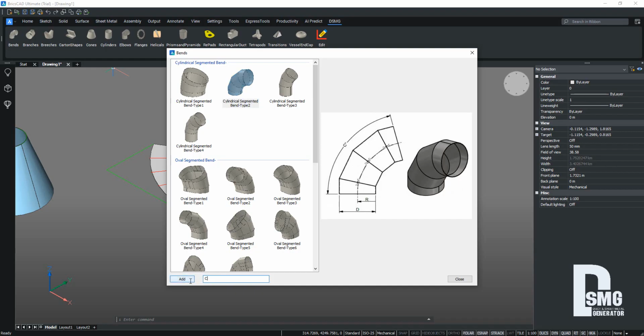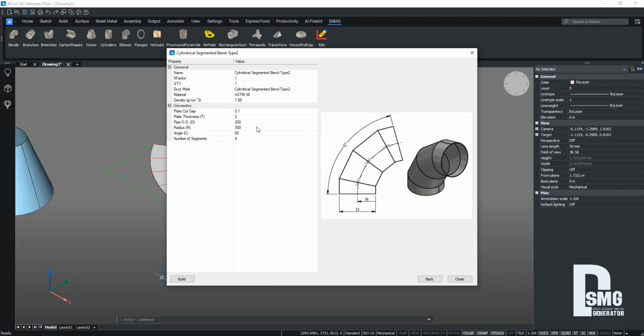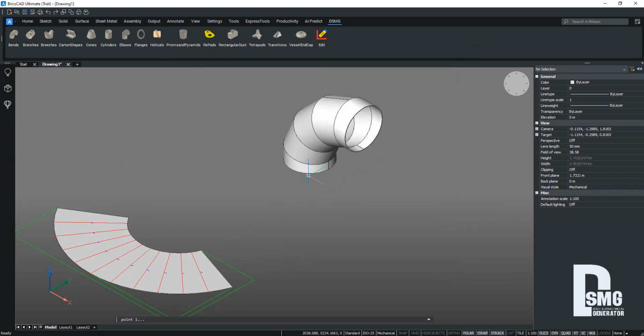And now let's select this shape, give it a name, which is C. And now let's define the cut gap, make it 1 millimeter, and the thickness, let's make it 4 millimeters, and the pipe outside diameter, let's make it 350, and the radius, let's make it 500, and the angle, let's make it 90 degrees, and from here let's make them 5 pieces. So this elbow will be created from 5 pieces. Now let's add this elbow.